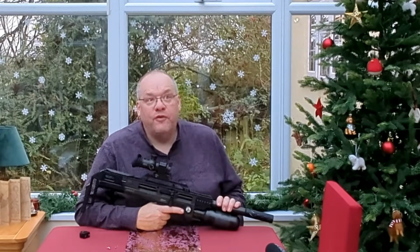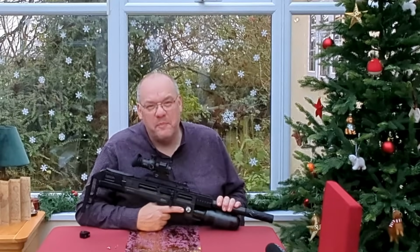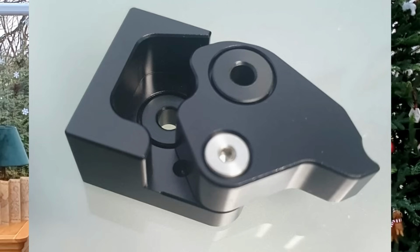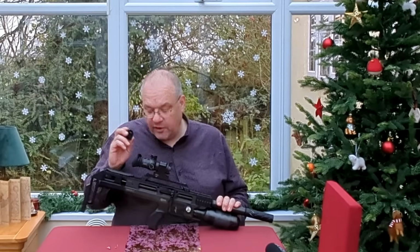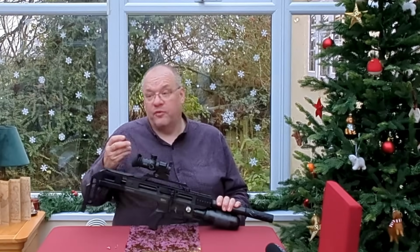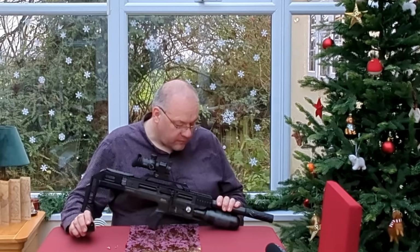Magazine system. Well, if you're an HFT shooter, or even if you're just a regular shooter, I'm a big fan personally of a single shot adapter. And you can go to PRS, who make amazing, great engineered things, and you can buy a single shot adapter in high grade aluminium for this rifle for about £70, or obviously you can get a 3D version as well.